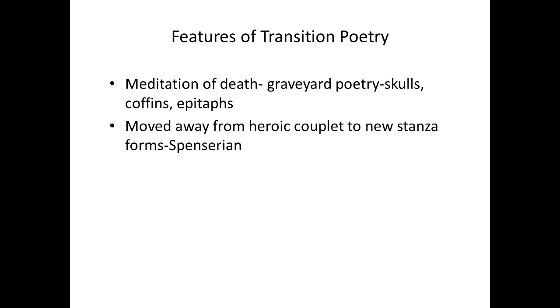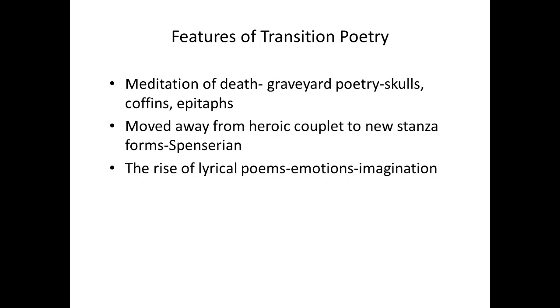And then the writers also were moving away from the heroic couplet, which was the standard used in poems of the 18th century. So the poets of this age were looking for new forms, and some of them were turning back to Spenserian stanzas. Then, as I said, there were lots of poems written by poets which contained their own imagination and emotion. So there's a lot of subjective poetry.